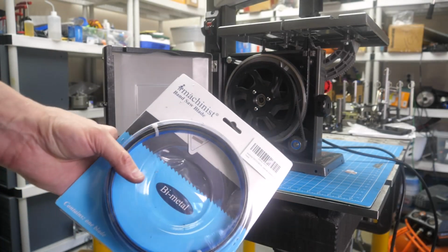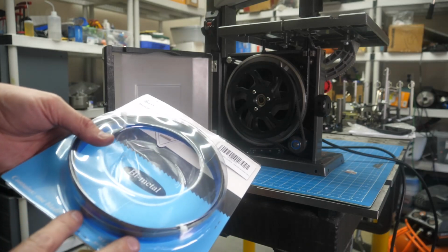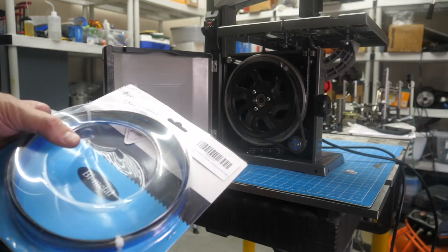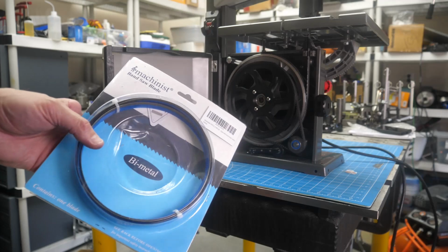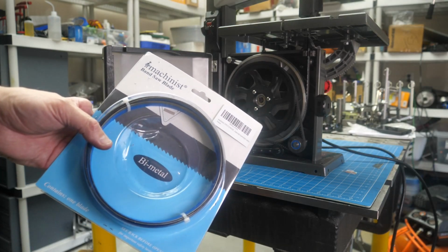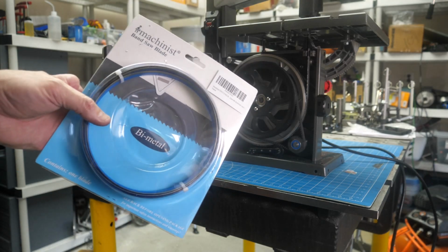I just bought a new blade. This is a 14 tooth. What's on there is a 24 tooth, and 24 teeth is for pretty thin metal. If you remember in the last video, I was trying to cut some 5/8 by 1/2 inch aluminum bar stock and was having a little trouble getting through it, so I had to push hard. So we're going to swap this blade out.